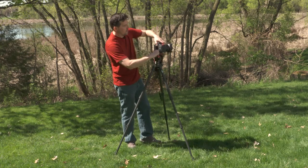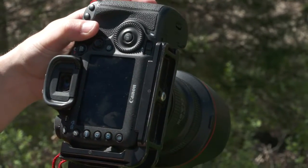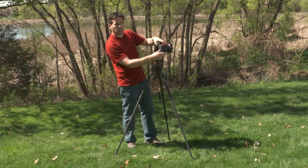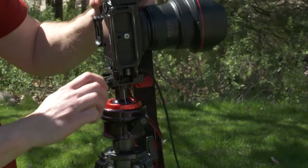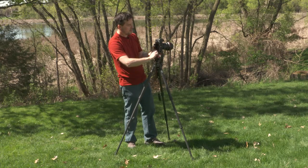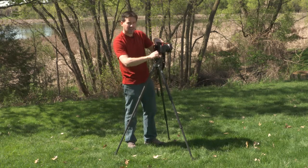The last accessory that I think is really critical for my landscape work is an L bracket, which is basically an L-shaped bracket that goes on your camera. And the reason why I find this useful is it allows me to switch from landscape to portrait format really easily.